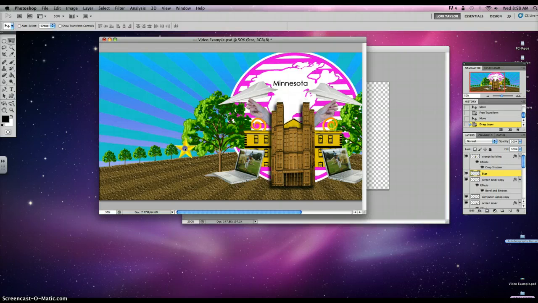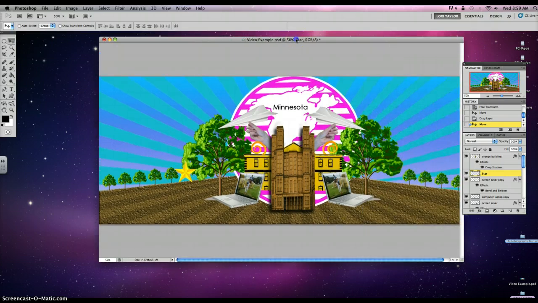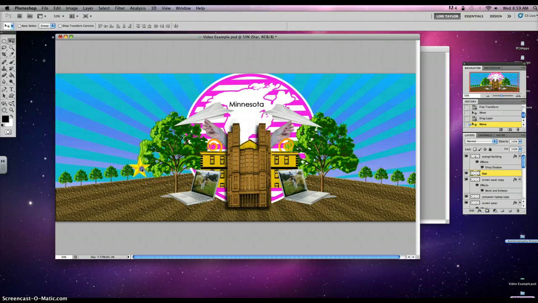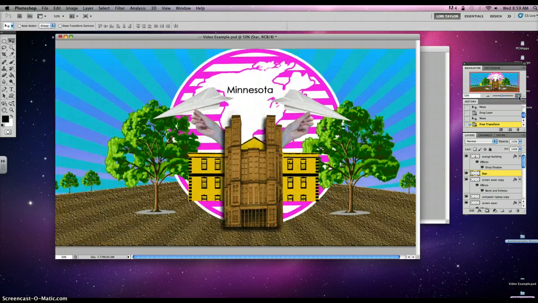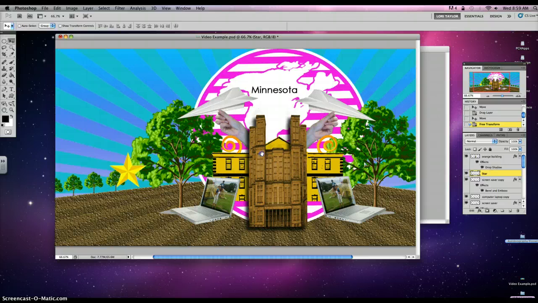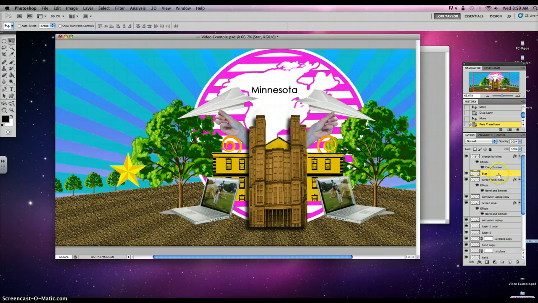Now if you look at your poster, the star's coming out and up. So I'm going to position that star right about here. I'm going to enlarge it just so you can see it a little bit better, and I'll zoom in. And then I need to create another star right on the computer screen. Before I do that, I want to make sure that my star is on top of all my different layers. So I'm going to take that star and just move it above the orange building as well.